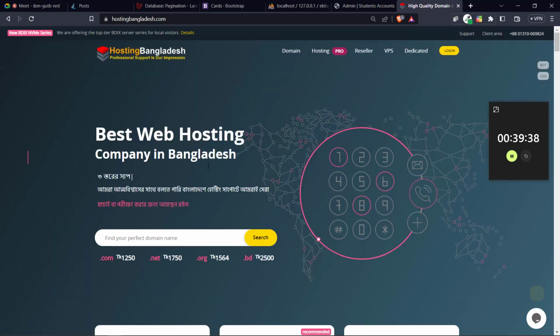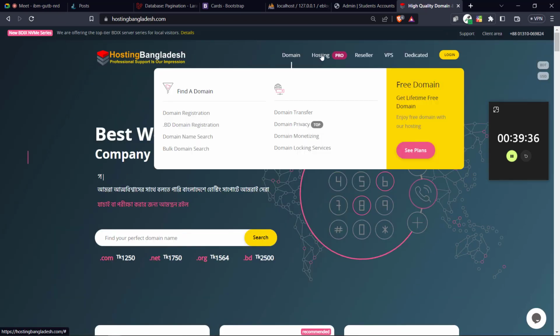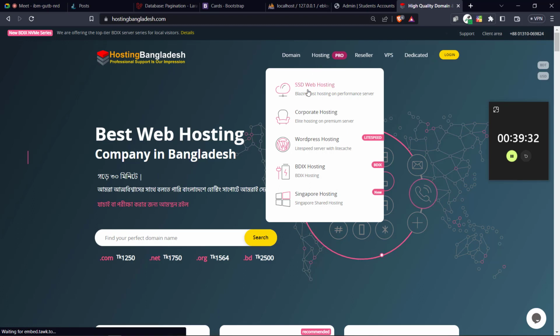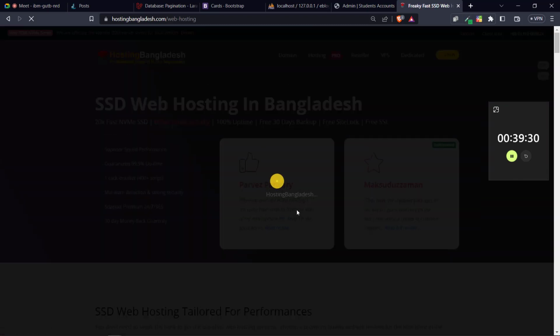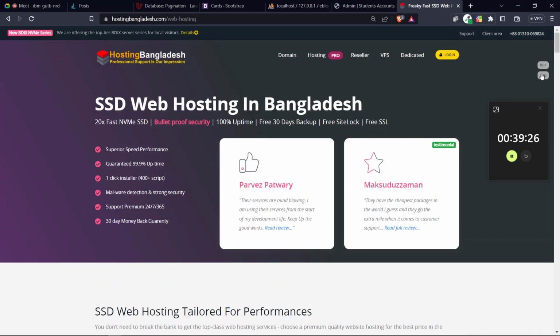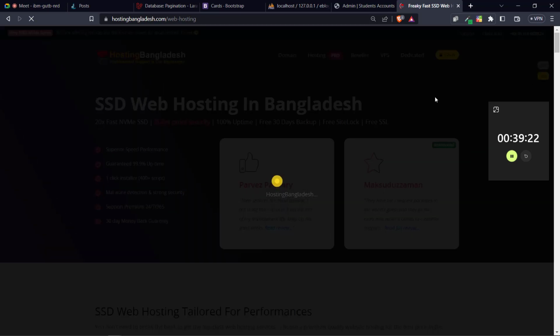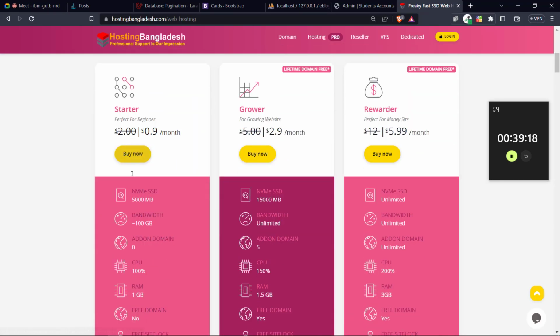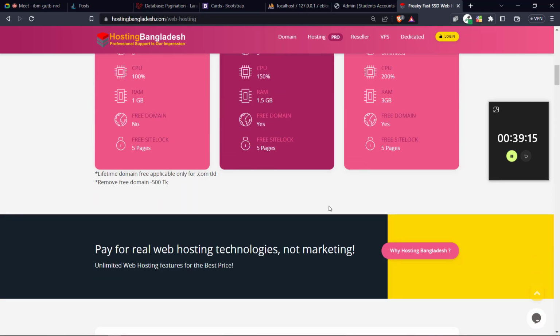To purchase, you just simply come here to SSD hosting, and then select the package that you can afford. If you're not in this country, you can as well purchase still. Just select USD, and then you can buy this one. This one is affordable, and then you check out.